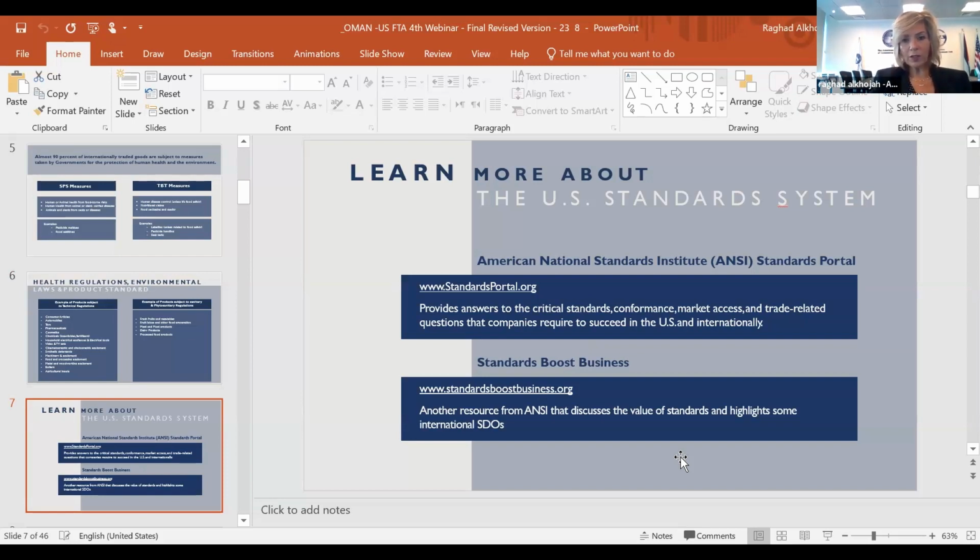Two good references are ANSI, and we have also another resource, which is the standards portal. These are both government portals, and you can access them to learn more. There is another website that we, as AmCham, utilize for the preliminary requirements, and that's called Compliance Gate. And it gives you the general standards and compliance requirements for your products.